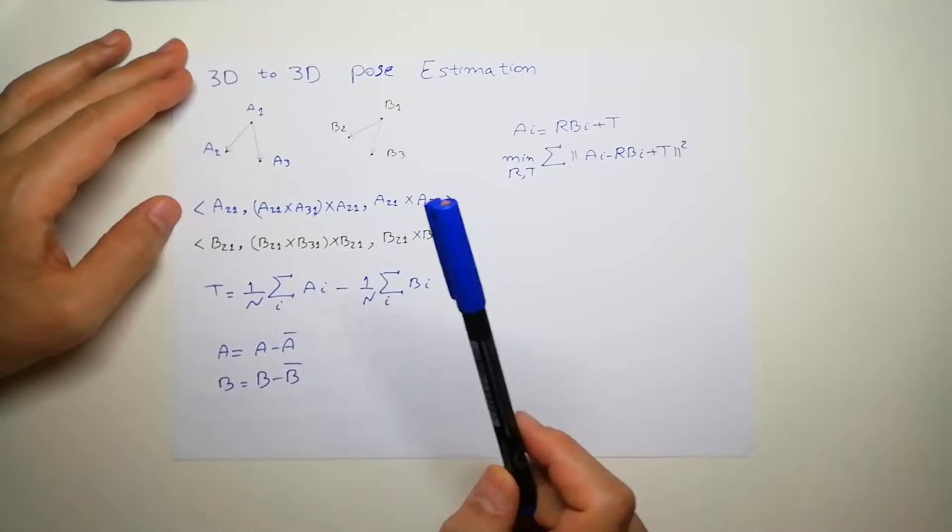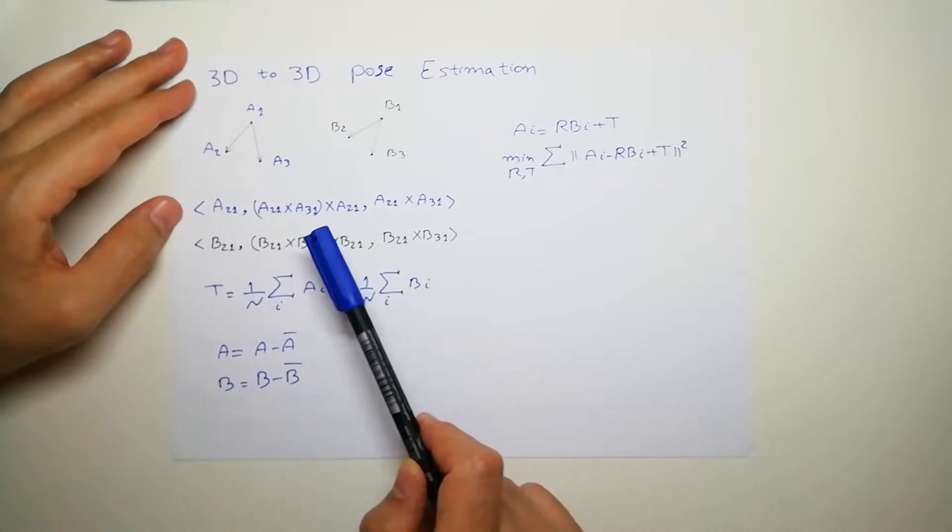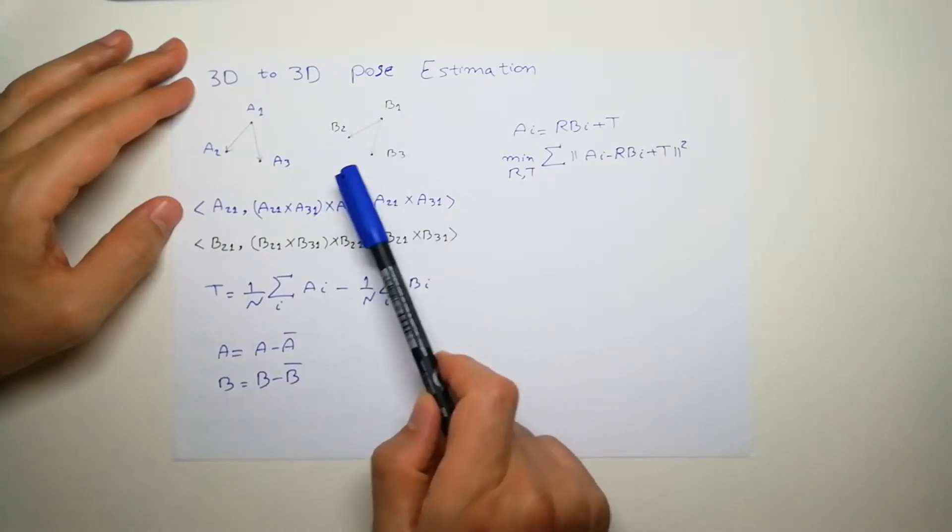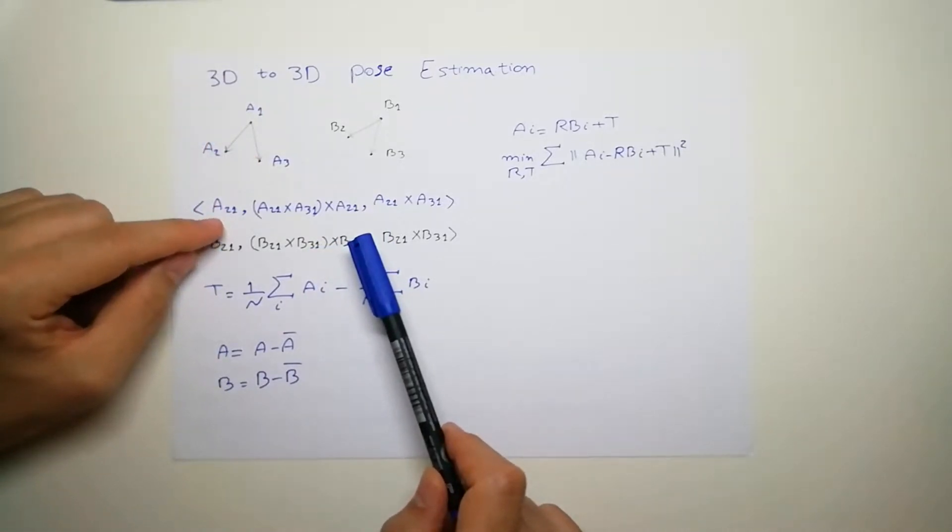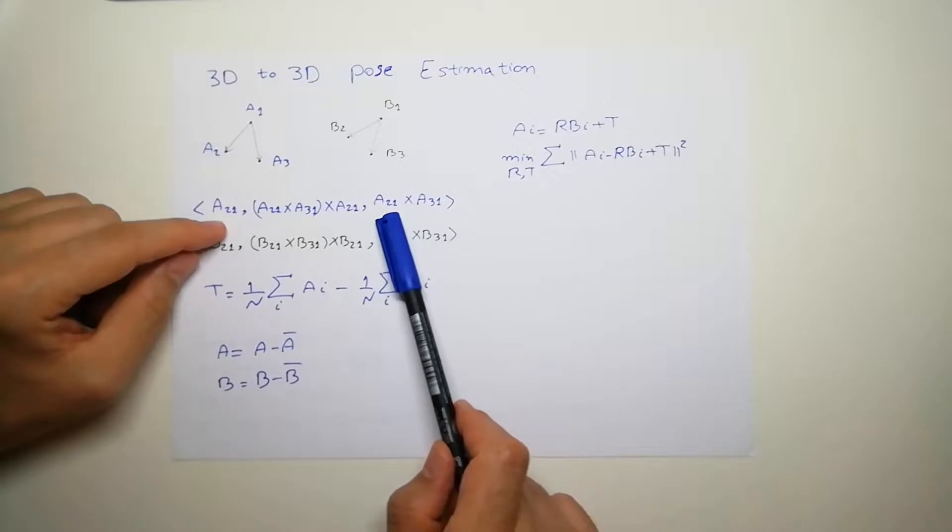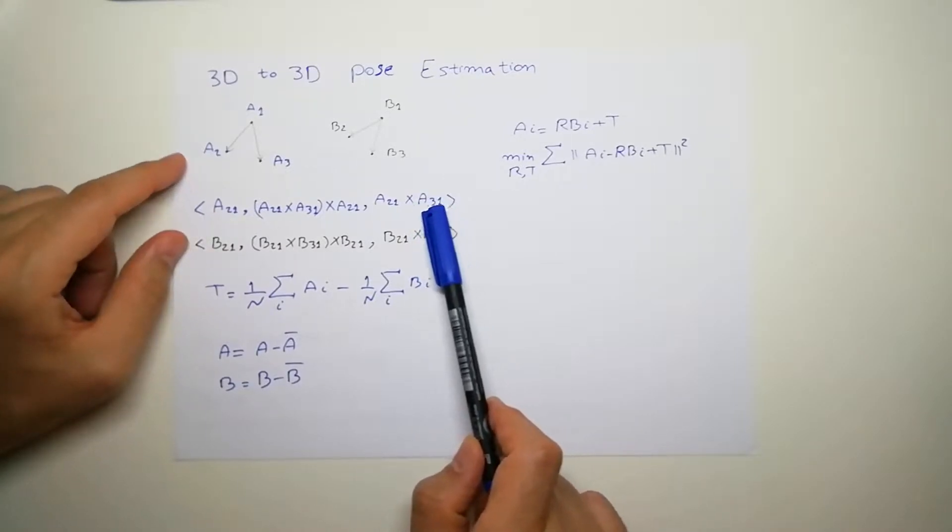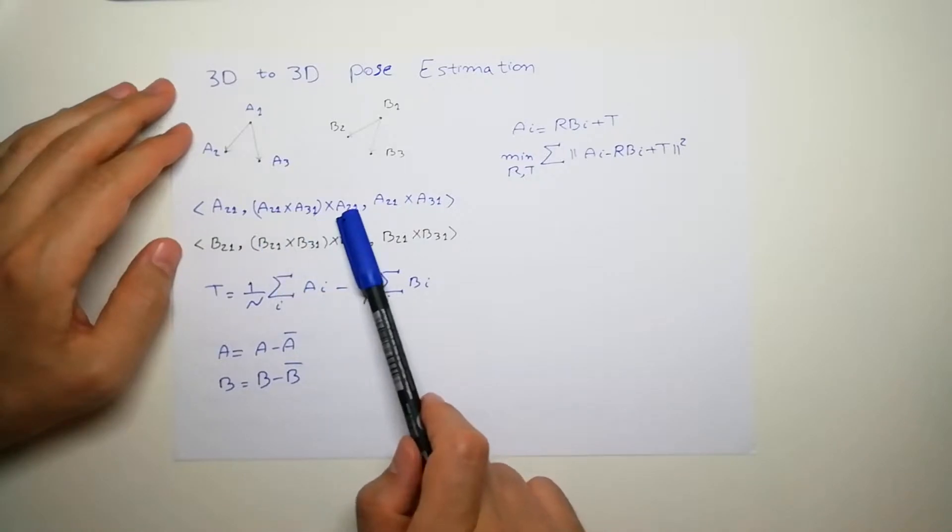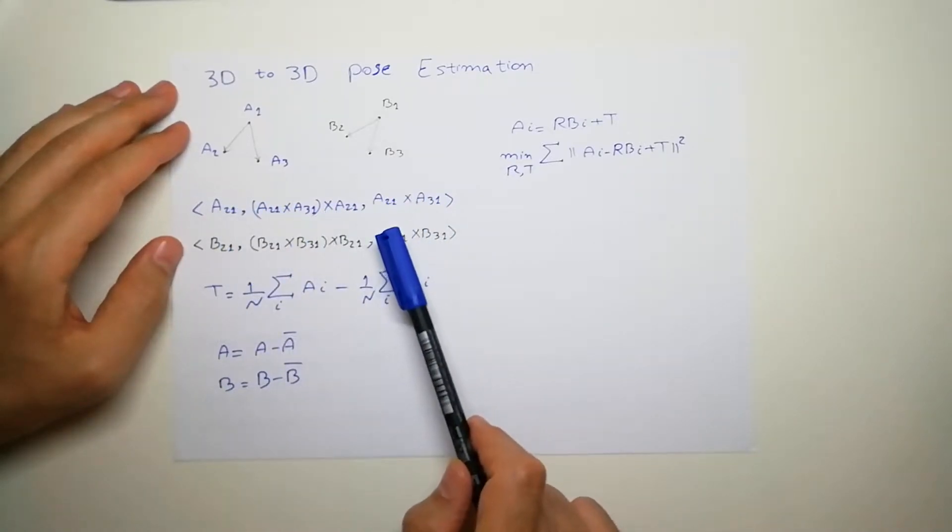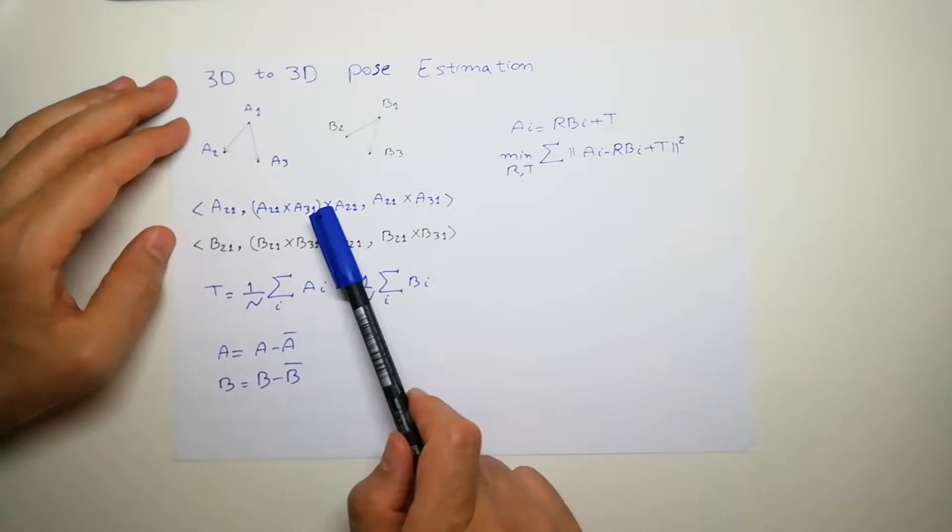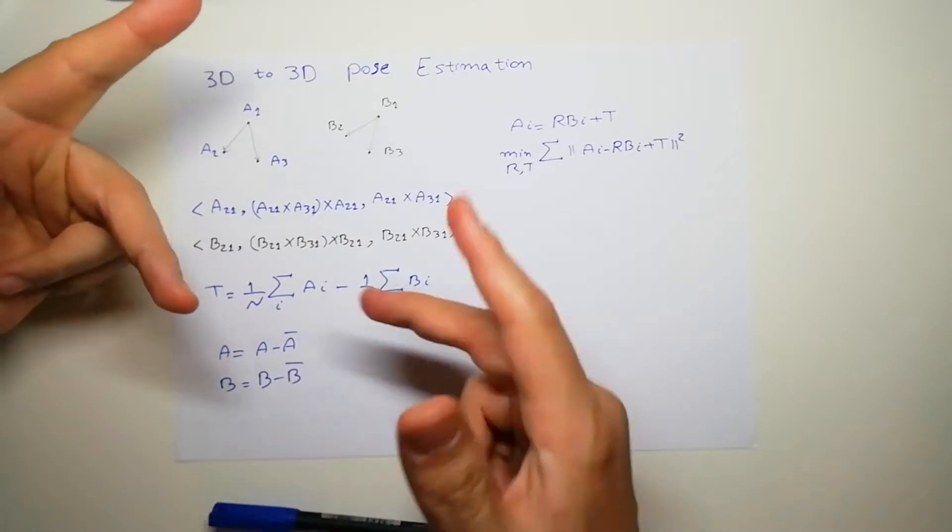So finding translation, let's first build a coordinate system here. So I draw the vector between these two points here and here between these three points. So if I cross product this vector by this vector, I will get another vector which is perpendicular to both of them. So this vector is perpendicular to this vector, these two are perpendicular to each other. If I multiply this again by A to 1, I will get another vector which is perpendicular to this one and this one. So now I have three vectors which are 2 by 2 perpendicular. So I have a coordinate system here, I can do it for B2 which gives me two frames that are like this.